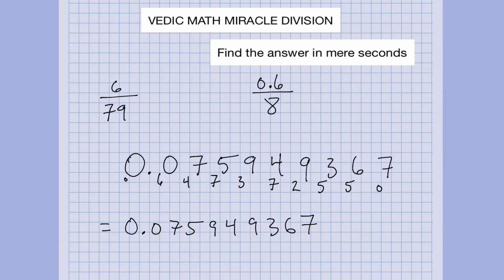This is a very, very good technique when you have these fractions. If you're going to do this the old-fashioned way, long division will take you a good amount of time. If you use this Vedic math miracle division, you're just going to be shooting along finding the answer. You get your answer really quick using this auxiliary fraction and the word formula, one more than the one before. Let's do another problem.